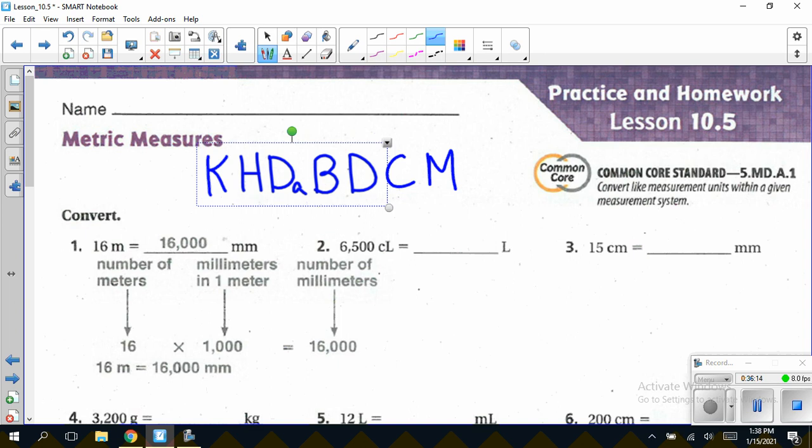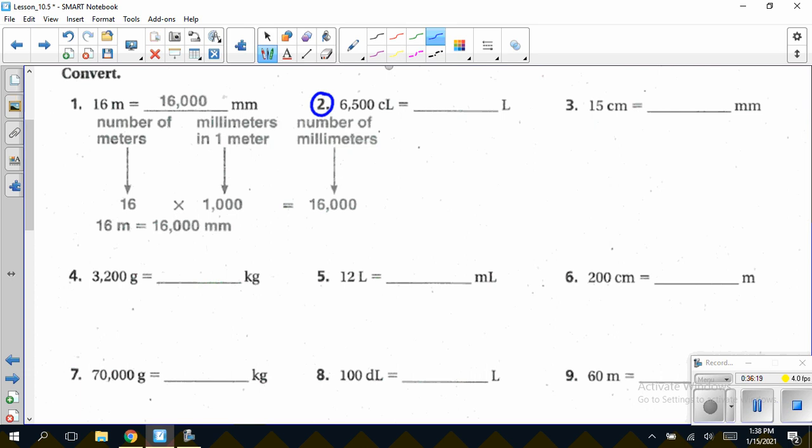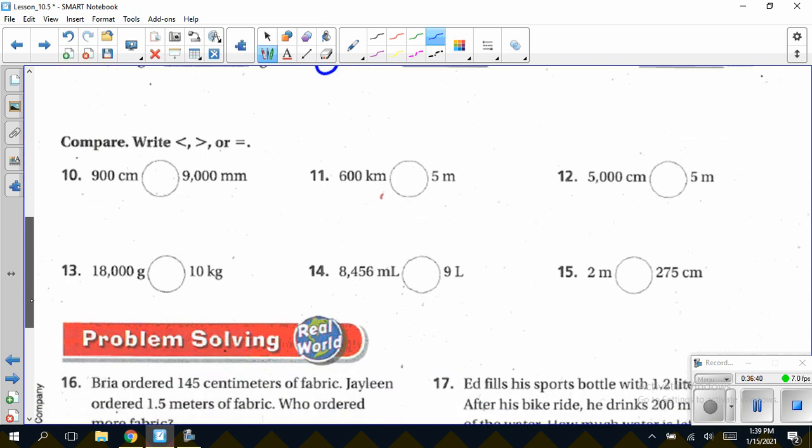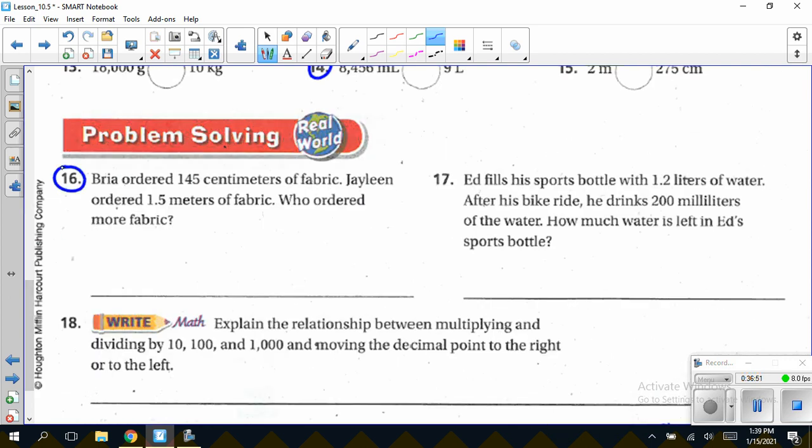And on the front, you are going to do all of the even problems except for number 18. So 2, 4, 6, 8. Those are all going to be a drag and drop type of question, just because there are now decimals and you can have the zeros, or you can take some zeros away to create no confusion over the scoring. Those are drag and drop type questions. Then 10, 12, and 14. Again, those are the drop down boxes to choose the correct symbol. And then finally on the front, number 16.